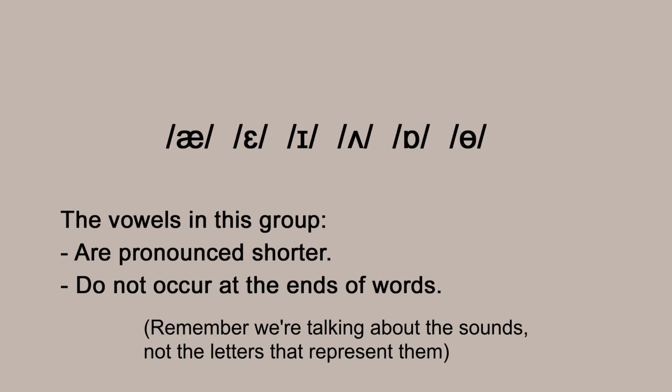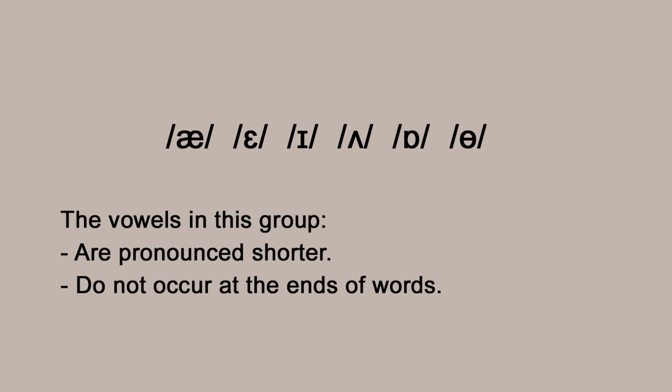With this group of 6 vowels that we analysed earlier, the r thing doesn't happen, and in fact these 6 vowels don't seem to occur at the ends of words at all. Although we'd need a bigger data set to confirm that, but I know Connor and I know that that's true.